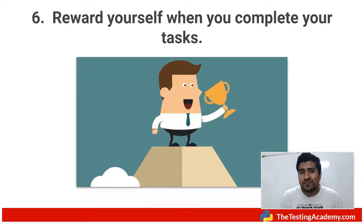Another point: reward yourself when you complete your task. If you're doing a nine-to-five job with 10 tasks, whenever you finish two or three tasks, go to the food court and have a sip of coffee. Make a game of it: say 'if I finish five tasks, I'll get a cup of coffee.' If you manipulate your mind like that — finish five tasks, then have a snack — your mind will say 'let's finish the task,' and that will remove the boredom.